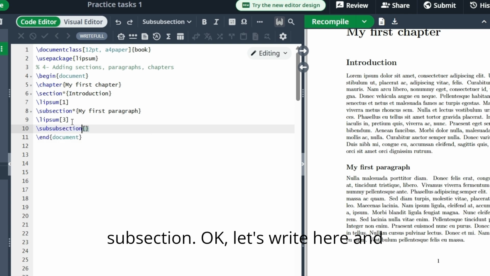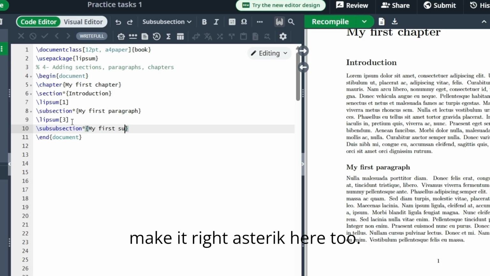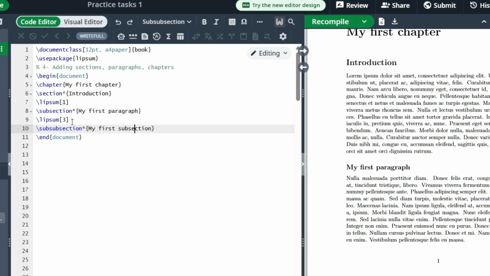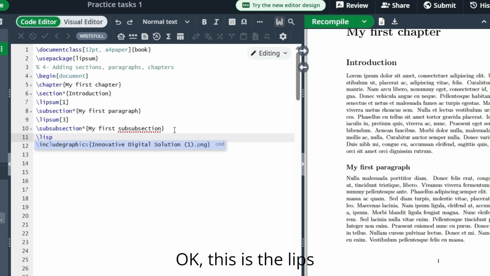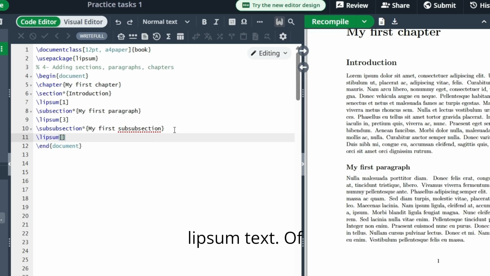Let's write here and put a star here too. And my first subsection. Okay, this is the lipsum text of our section 1, and compile it.